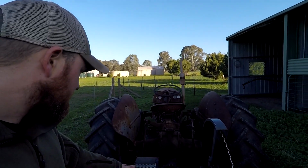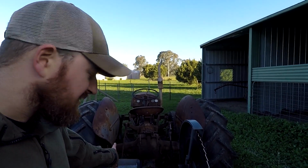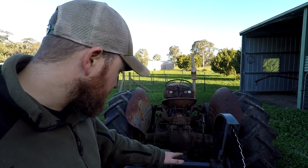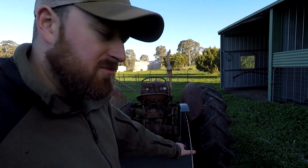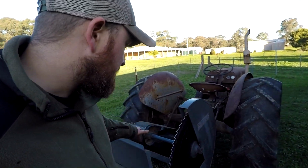A couple of things to fix up with this. I'm just going to work out why the belt isn't running very true. Just going to grease it up, and I'm just going to put it in gear with the belt tight, and just re-nip up that nut on the side of the bike.